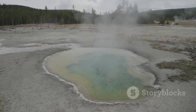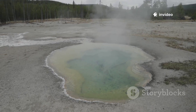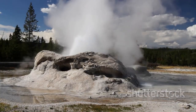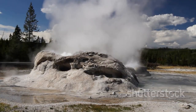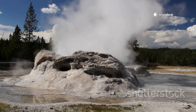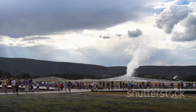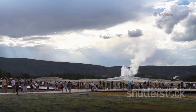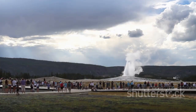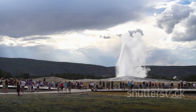It was a vivid reminder that Yellowstone is constantly changing, shaped by forces we can observe and study in real time. These events weren't signs of impending doom, but rather the park's plumbing system releasing pressure in a dramatic way. Such explosions are natural safety valves, helping to maintain the delicate balance of Yellowstone's geothermal system. Understanding these explosions helps us appreciate Yellowstone safely and dispel persistent myths, allowing visitors to experience the park's wonders with respect and awe, rather than fear.